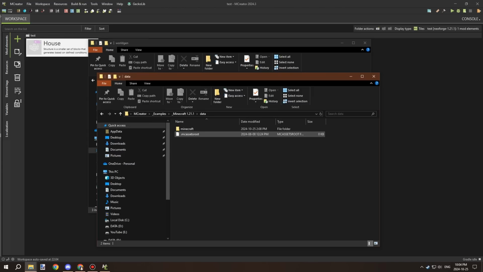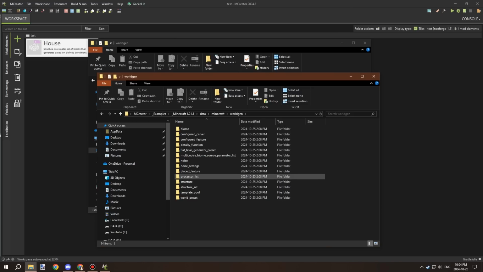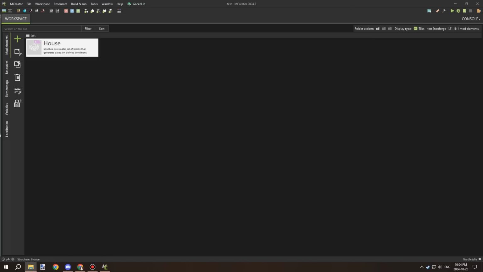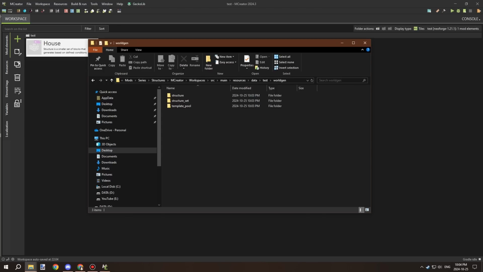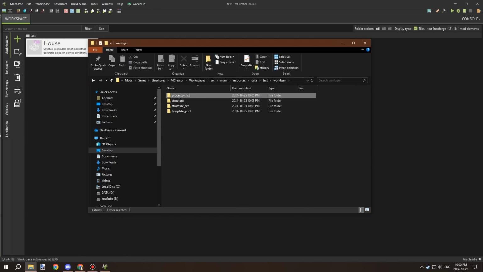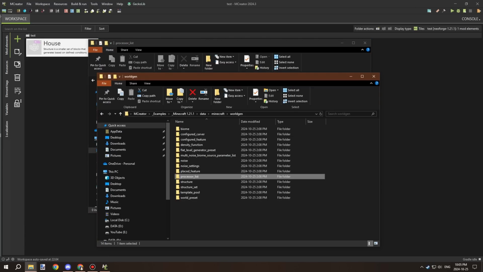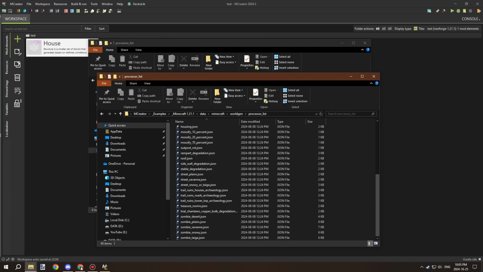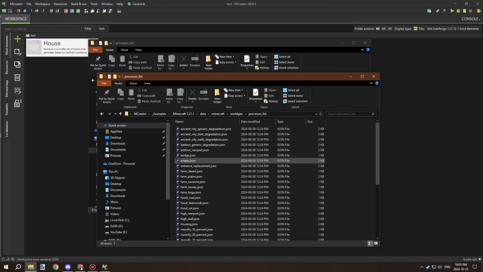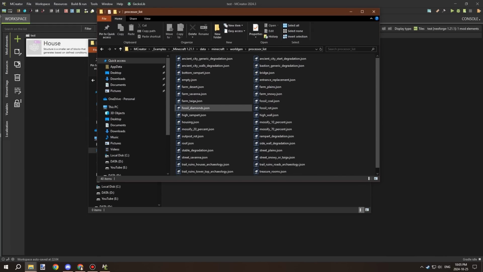So going into the data folder for the base game. Now, if you haven't extracted the game files already, then I suggest doing this because you'll need a copy of the game to begin with. But if you have the copy, then you can actually get the assets and see how things are laid out, as well as use them as example files to see how things work. So I created a processors_list folder, and then what I'm doing here is I'm going to go ahead and just look at some of these different files first.